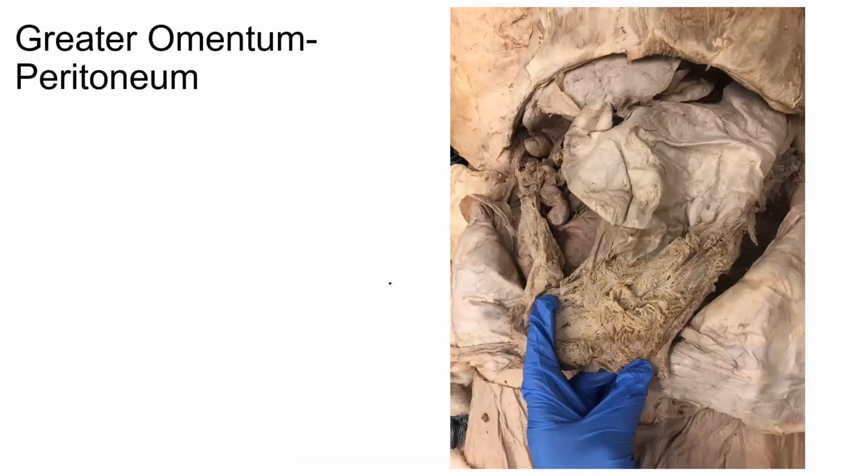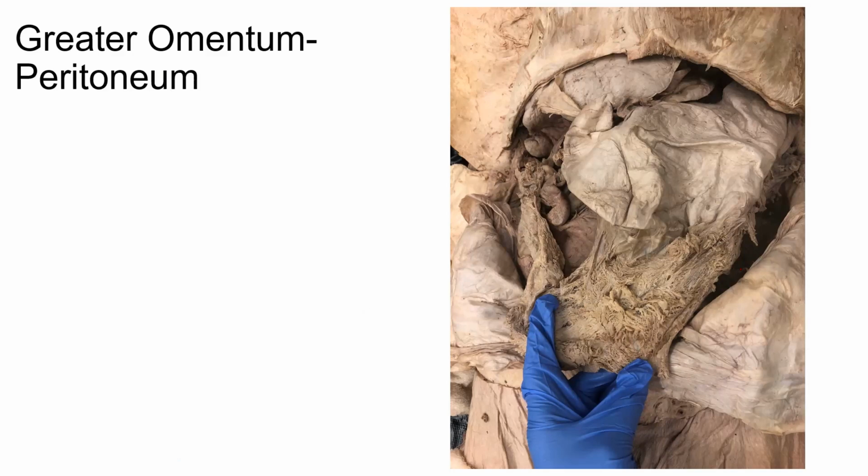Okay, let's get into the actual GI organs themselves. So we'll talk all about the abdominal wall, the abdominal region, and associated contents. Let's get into the actual abdomen. Now, when we open the abdomen, the first thing that we usually see is this fatty connective tissue. This is called the omentum.